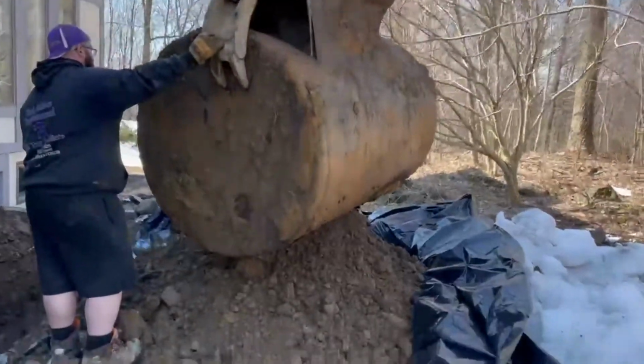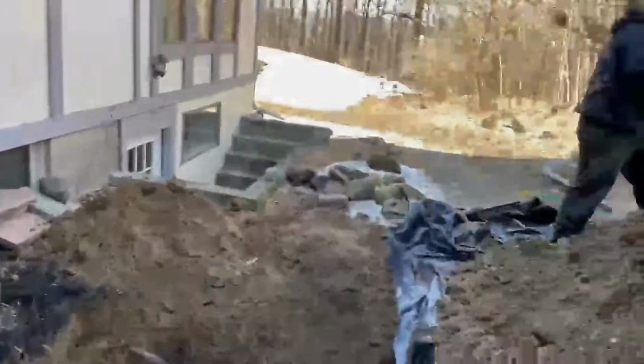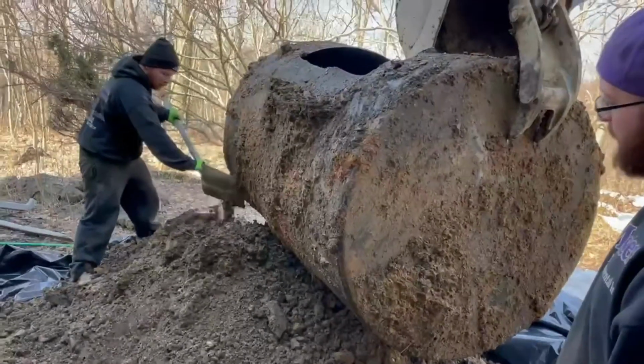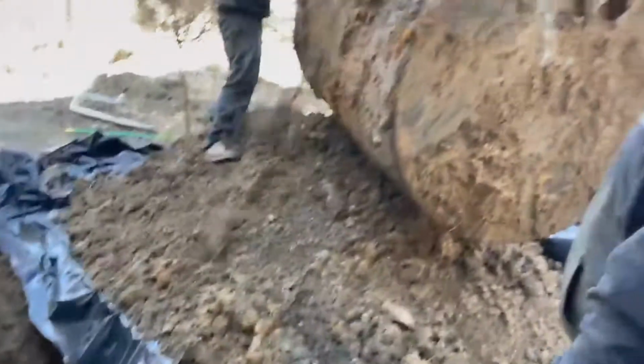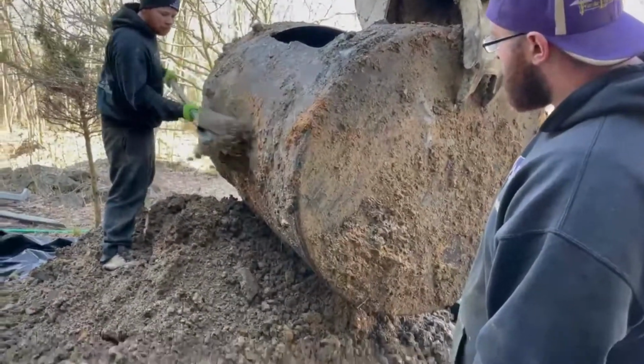So the tank's up and out of the ground. It's got a lot of rust and corrosion on it. So before I bring it over, let's have Craig clean it off a little bit. We'll take a scoop down at the bottom. Do a field screening on it. Make sure that there's no environmental impact.